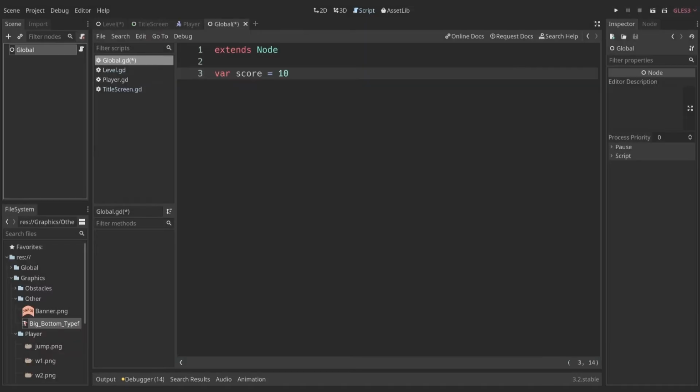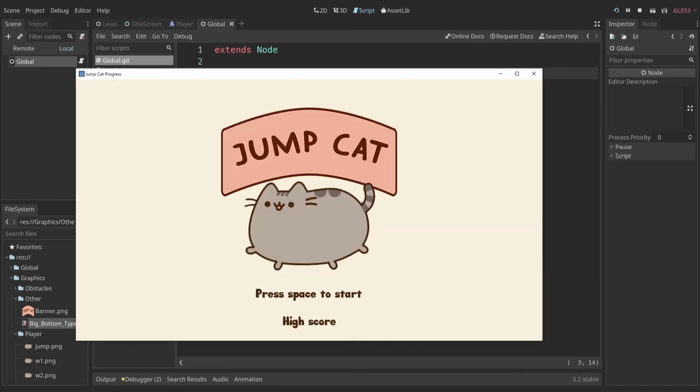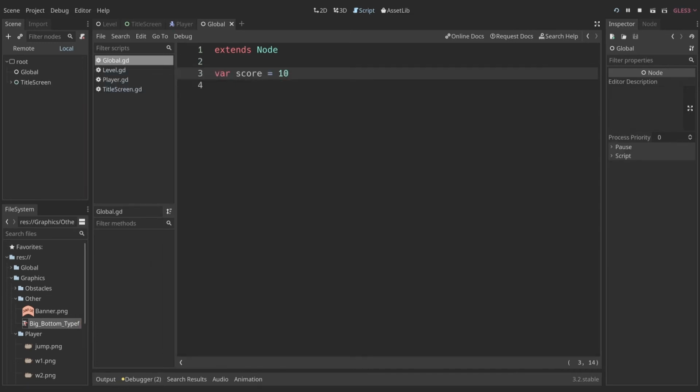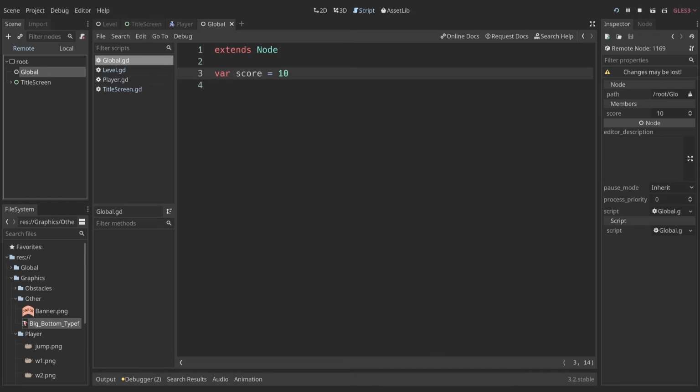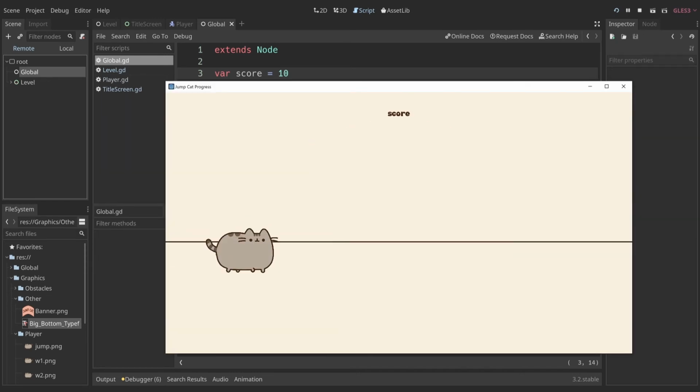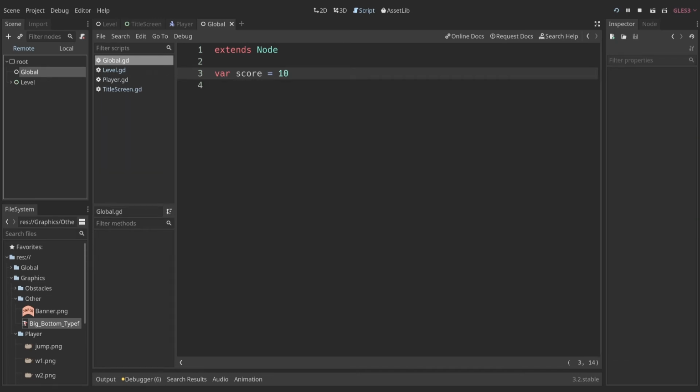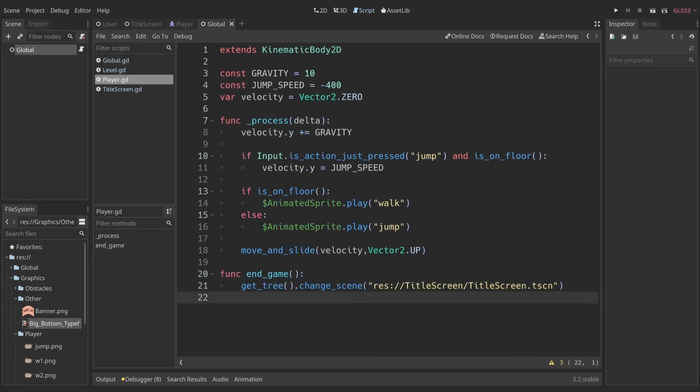So if I close it now, nothing really changed when you first look at it. But let me run the game now by clicking on F5. And if I now go to remote, you can see the global scene is available. And also, when I start the game, we should be seeing the level and the global scene. So we have two different ones. And with that, we know that this global scene is available in every single scene. So we can use information from there in our main game and in our title screen. So let me stop the game.